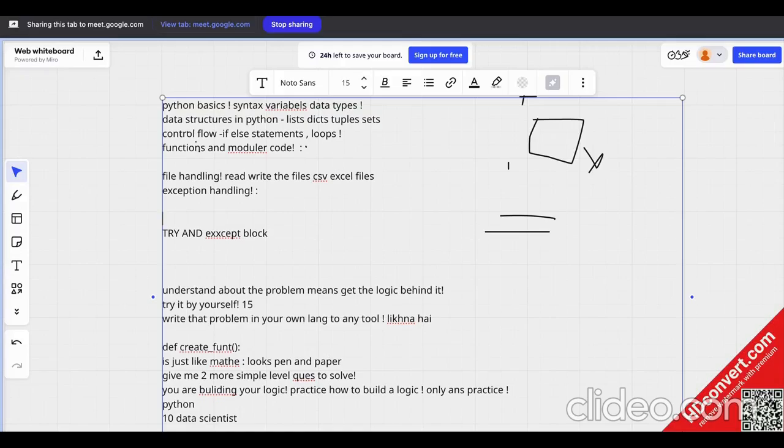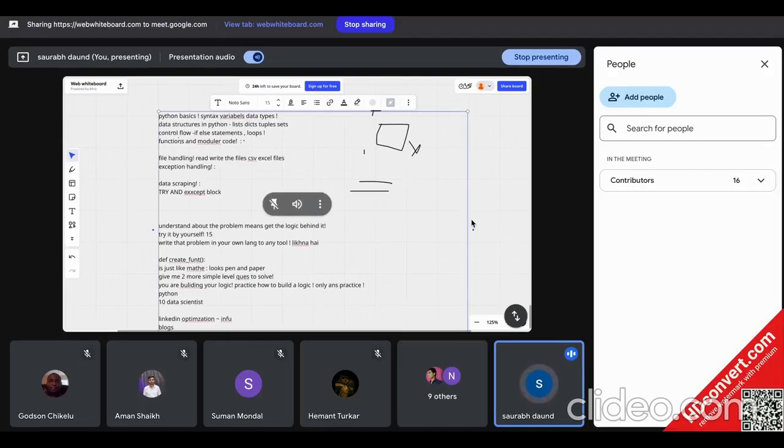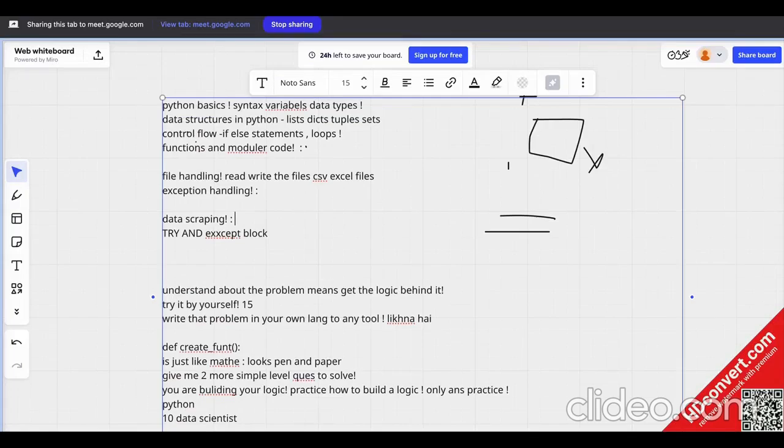The second most important thing that we'll understand is data scraping. As a data scientist, as a data analyst, this is one of the maximum works we'll be doing, scraping the data from different websites, because we need the data. You will be told, okay, go scrape the data from this site, go scrape the data from that site, this is how you have to scrape the data, right? On a regular basis you will be scraping the data, storing the data, right? यही सब काम होता है, right guys?